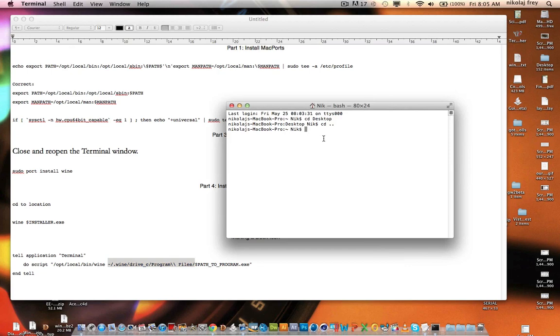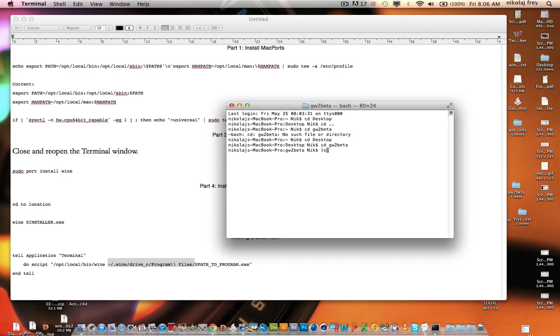In Terminal, if I go to cd Guild Wars 2 beta, okay, cd desktop, okay, cd Guild Wars 2 beta. Okay, there we go.